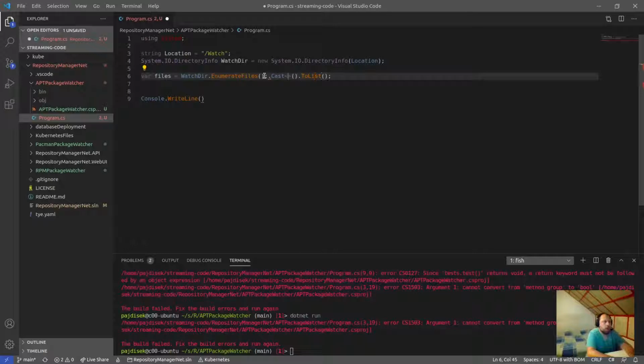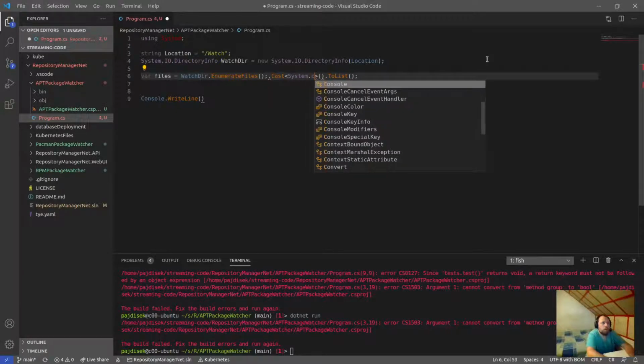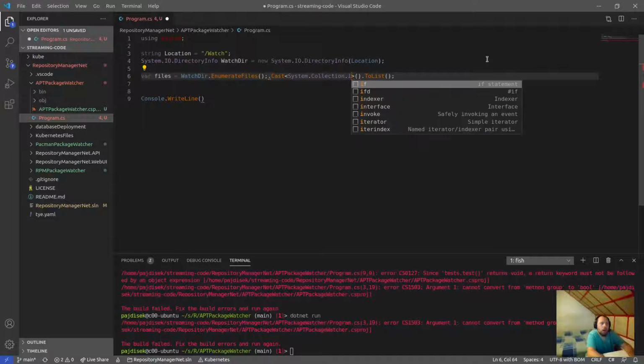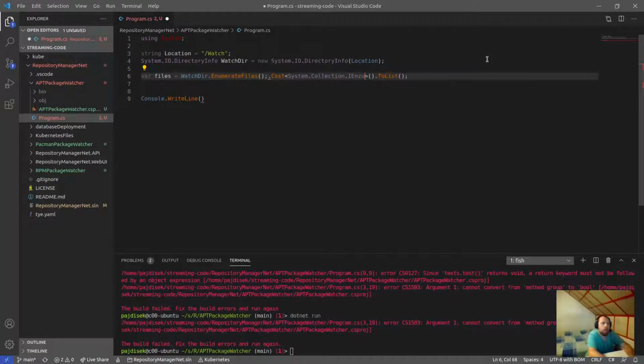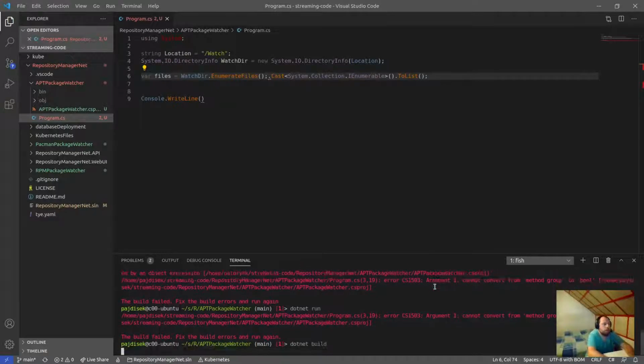I'm going to simply do System.Collections.IEnumerable. This should work, right? Build.